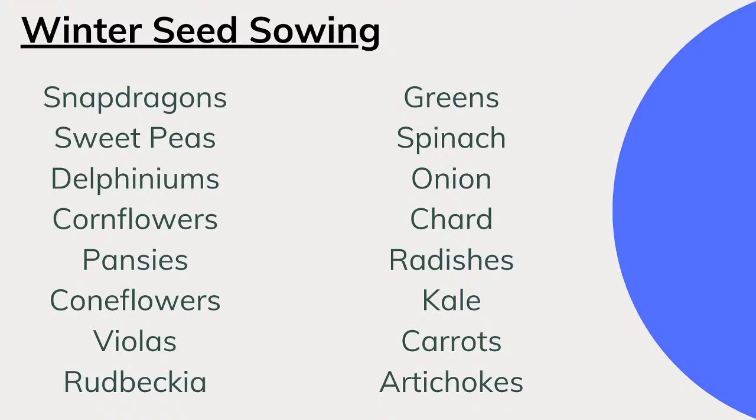Well, but make sure to, again, check your local climates and the seeds' needs and the plants' needs, and to make sure that the soil is workable. Again, soil needs to be workable. Otherwise, if it's completely frozen, you're throwing your seeds on bare ground. But yeah, this is great. That reminds me, we have delphiniums and cornflowers we can start right now. Yep. So, just for you guys, you see that up there: left-hand side of the screen, flowers; right-hand side of the screen, vegetables. And artichokes, that's going to be a new one for us this year.